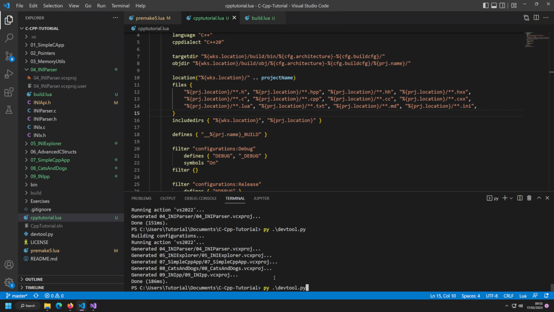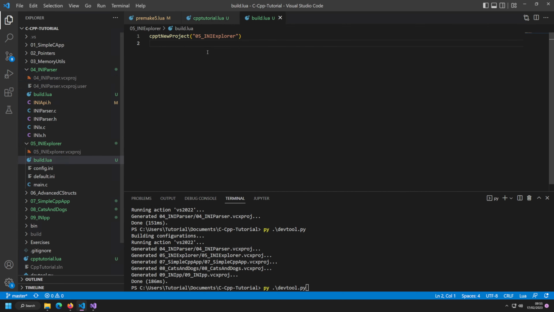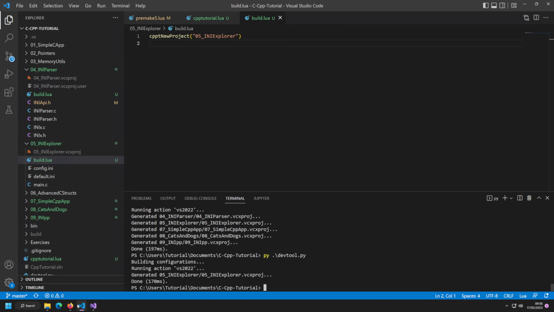What you could also do, but this is something that I wouldn't do inside of this tutorial Lua file, but directly in here, is provide the include directory and do something like includedirs and provide an additional include directory here to go to something like workspace location 04 ini-parser, and manually provide this in here. There it is fine to actually call it in here because this is not just on a per project scope. But in general, what you would do in a good practice way is that you don't need that one in here. You can remove it.